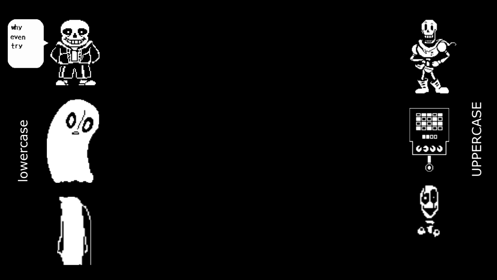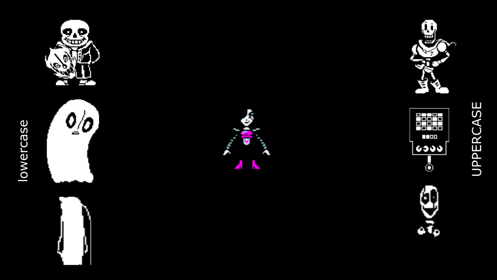Sans has a strange change of text during his lost soul form, which makes him possibly a corporeal vessel piloting a machine like Metaton's Neo form, and Sans, aside from being Papyrus's brother, also has a Gaster blaster, which links him to WD quite heavily.